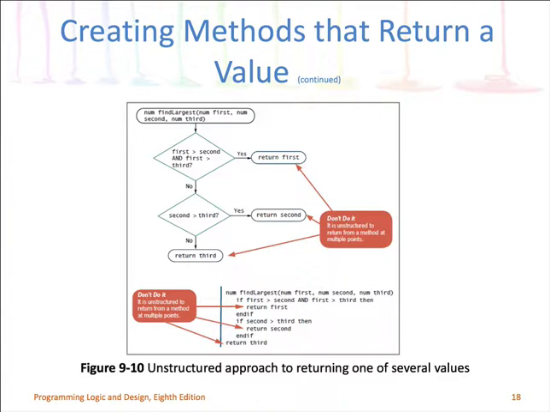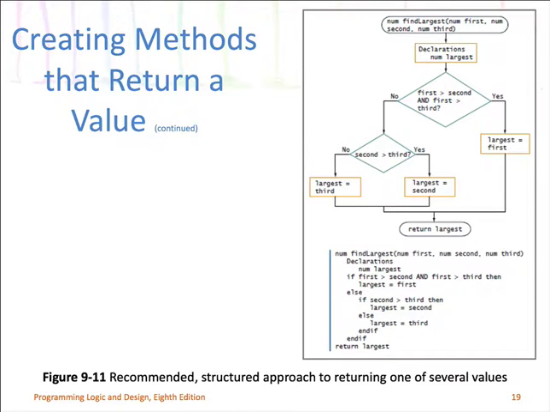So they're showing you this unstructured approach where you're returning as soon as you know first is the largest value, you're going to return first. If that's not the case, if the second value is greater, you return it. This actually makes for a little cleaner code from a reading standpoint, but again, keep in mind that it technically is unstructured. So what we would do is go through and have a variable, for example, called largest, and set that value, and then say return the largest value. That is the improved, correctly structured program.